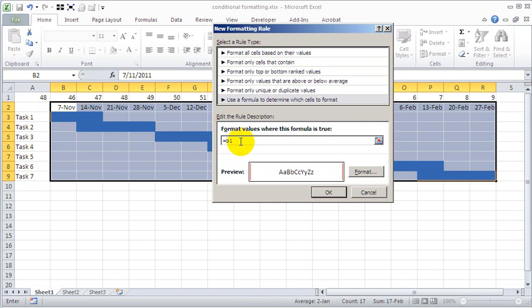So if cell B1 is equal to cell A1, and it's true, then I want to highlight the cell, and if it's not true, I want to leave it blank. Now, what will happen if I hit enter now is that this formula will copy across using relative referencing, and that's not what I want. I always want to refer to this first one here as being row 1, so I'm going to put a $ sign in front of that, and I always want to refer to cell A1 regardless of where it is. So I'm going to put some absolute references in there and click OK.